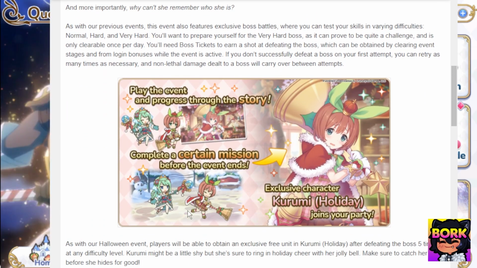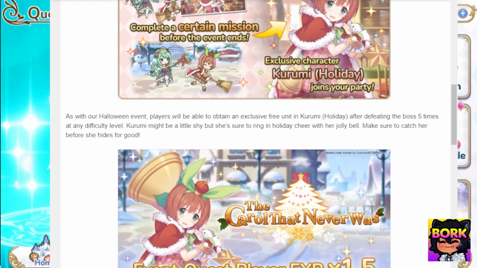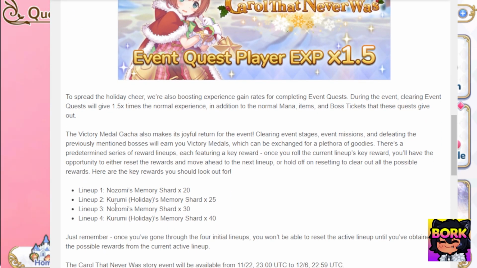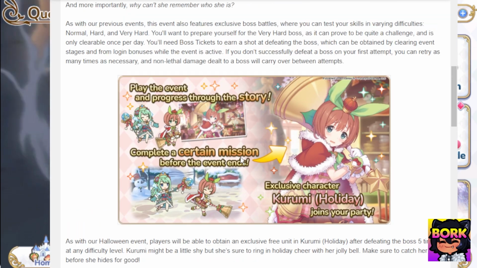And with this, we are actually going to be getting Holiday Kurumi. You just have to tackle the boss 5 times and then you'll essentially get a Holiday Kurumi. I'm not sure if she's actually that necessary. And we're going to be getting player EXP 1.5, which is really nice. And just note, we are going to be acquiring Nozomi shards and Kurumi holiday shards for the Christmas event.